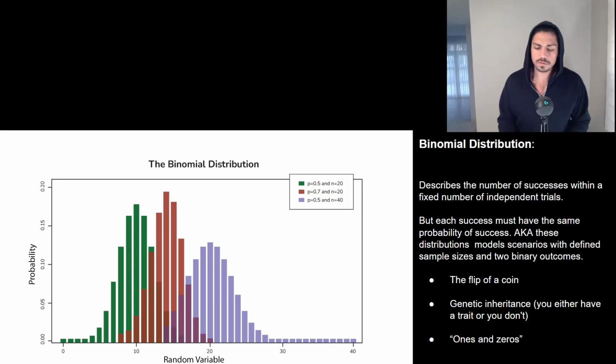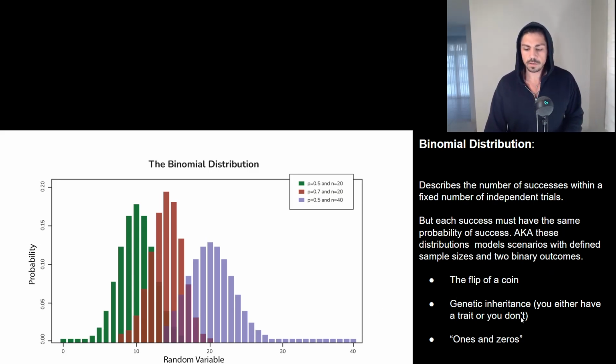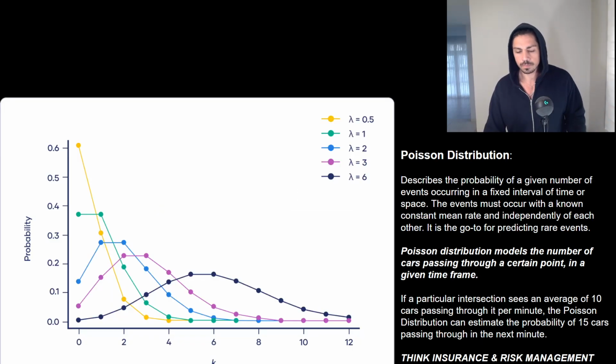A binomial distribution goes back around to the 1 or 0 type of testing. So it's, do I have green eyes? Do I have blue eyes? Did I flip heads? Did I hit tails? Did I generate a 1 or a 0? That's a binomial distribution. Binomial, bi being 2.